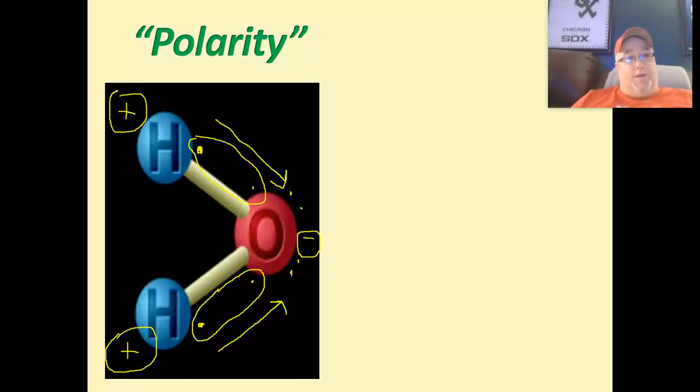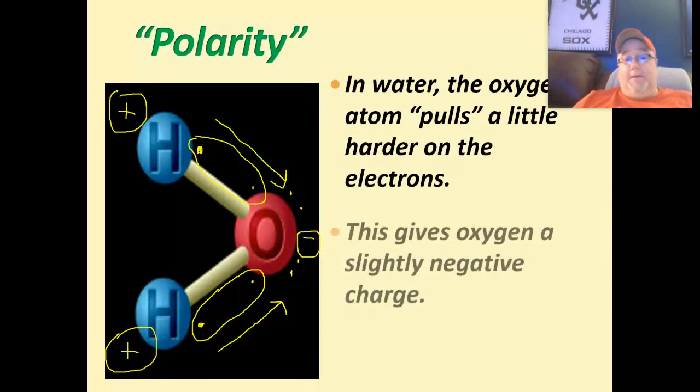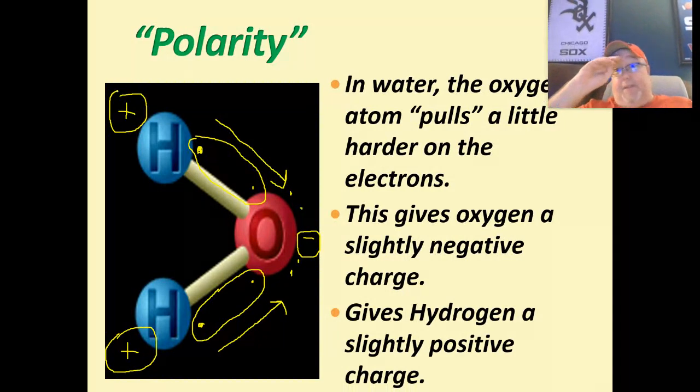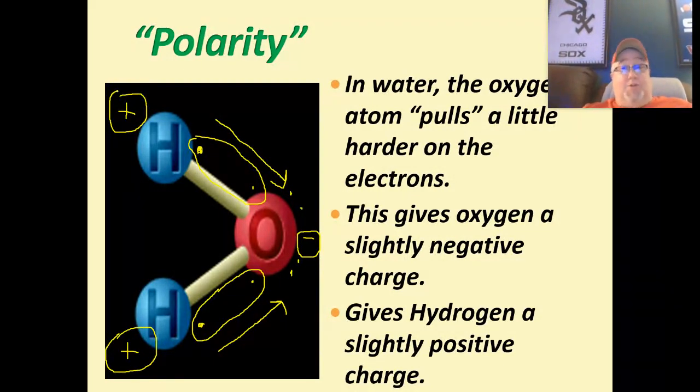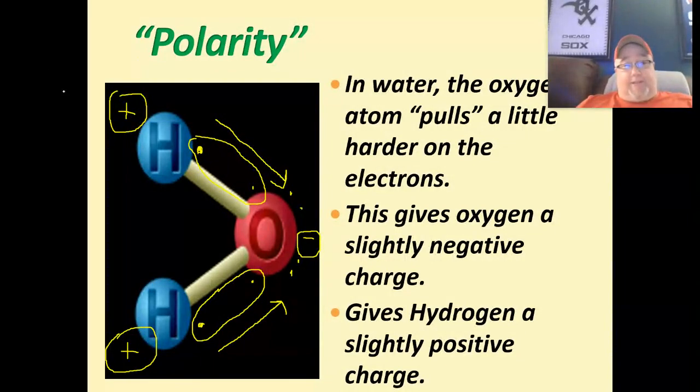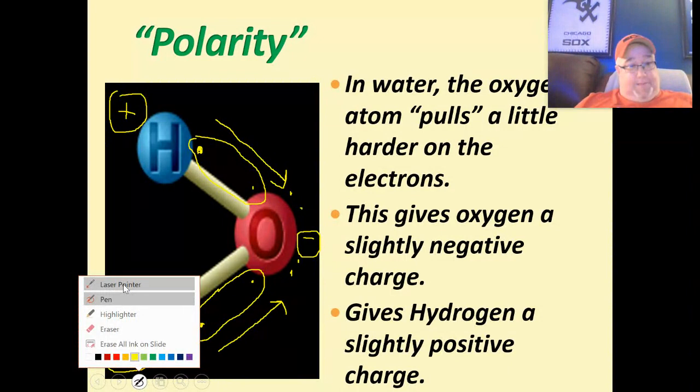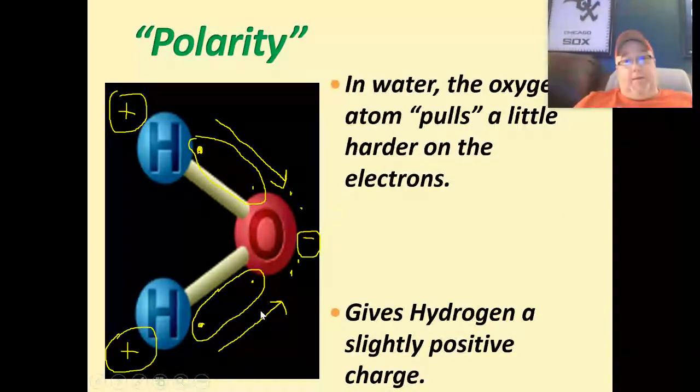Polarity is caused when you have unequal sharing of these electrons. Again, it's like sharing a pizza, but one person gets 7 slices and the other one gets 1. Think of the oxygen as the individual who's getting more pizza slices. So he's pulling those electrons slightly more towards it. So again, the oxygen ends up being slightly negative, and then the hydrogens end up being slightly positive. So hopefully that makes a little bit of sense to you there. All right.